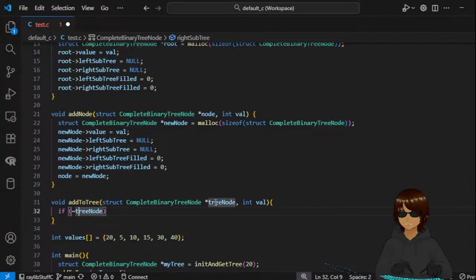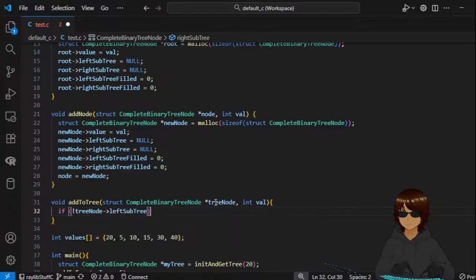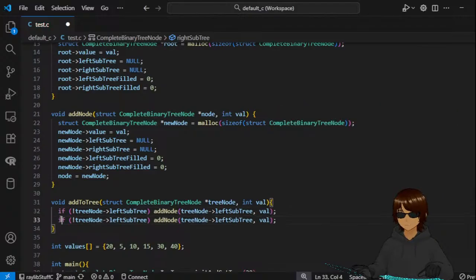If the left subtree is empty, then add the node on the left side. Else if the right one is empty, then add it to the right side.